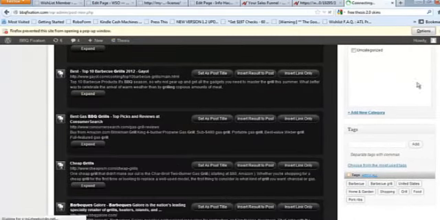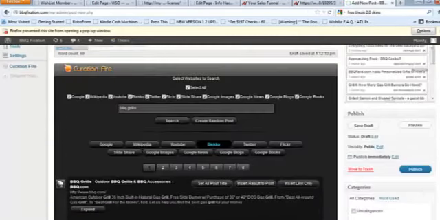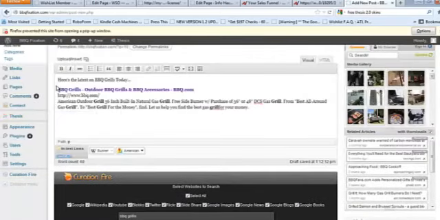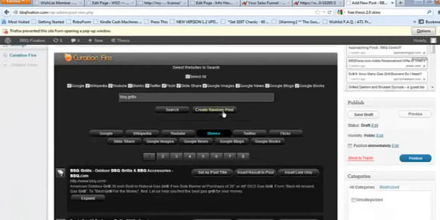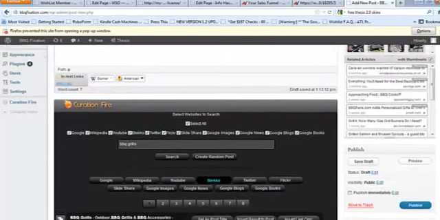Now, another thing I want to show you, which I think you're just going to love. This is going to be so awesome. You can come right in here, okay, and we can use the create random post option. Now, what is this going to do? For however many sites or resources you have selected here, when you click on this button, it will create a random post. It will take one item from each of those sections. Okay, so let's go ahead and show you how that works here.